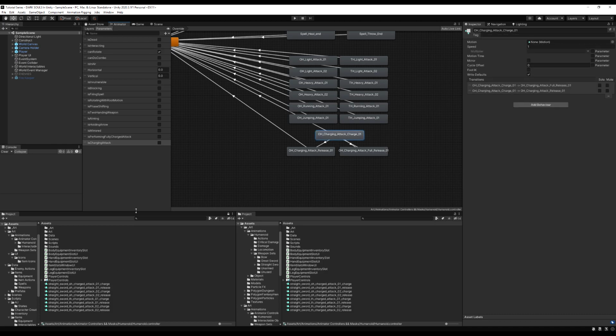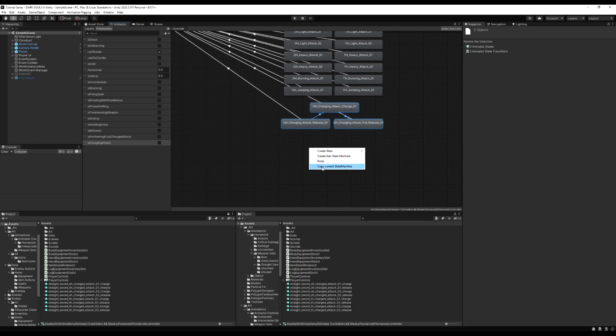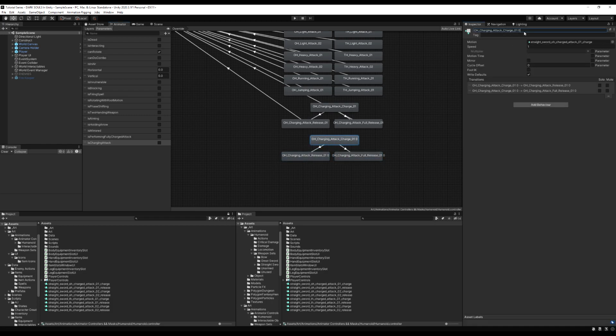Alright, so you can go ahead and put the two-handed versions in here too now if you would like. I'm just going to drag in the one-handed version animations. So the charge animation goes right there in the charge animation state, and then the release goes on the full charge release and the regular release. And I'm going to do the combo for this as well. So I'll copy it and paste it so we can have the second charge attack. Just change all the ones here to twos and replace charge animation 1 with charge animation 2 and release animation 1 with release animation 2.